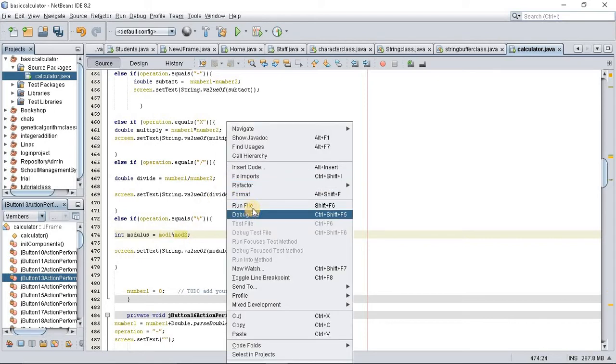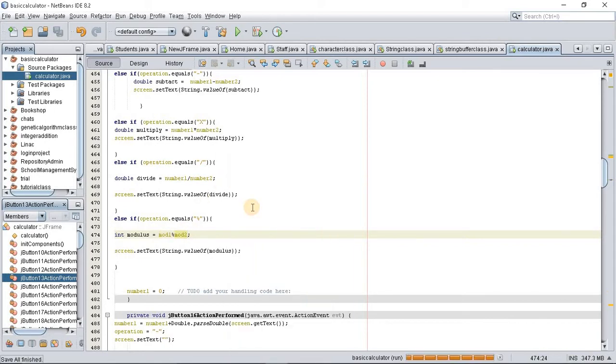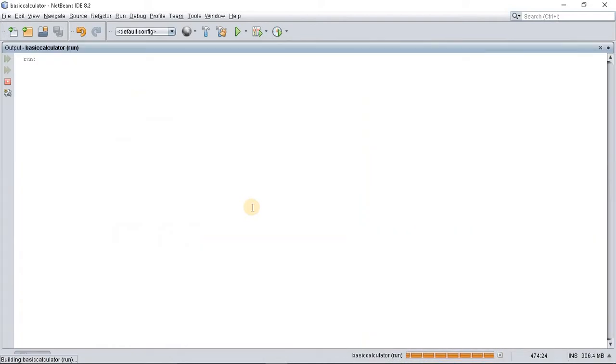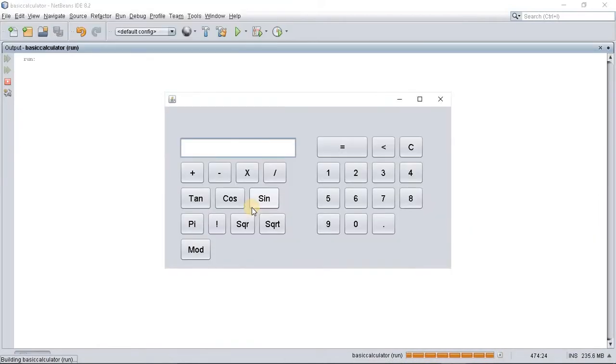Right click and run file. So we say 5 mod 2 equals 1, and next let's test 5 mod 3 equals 2, and let's test 5 mod 4 equals 1 also.